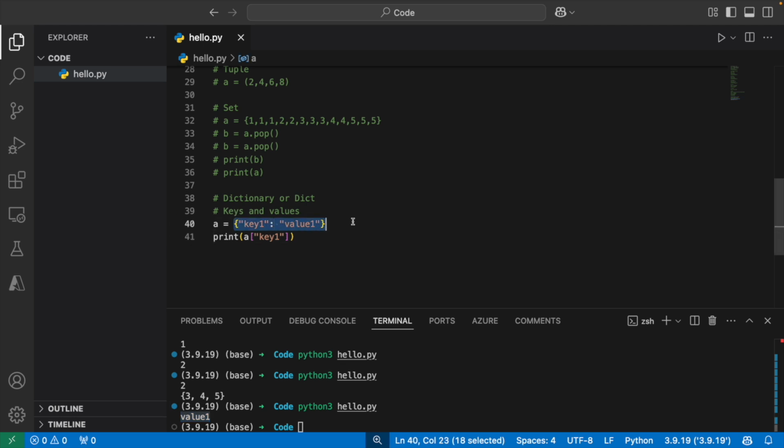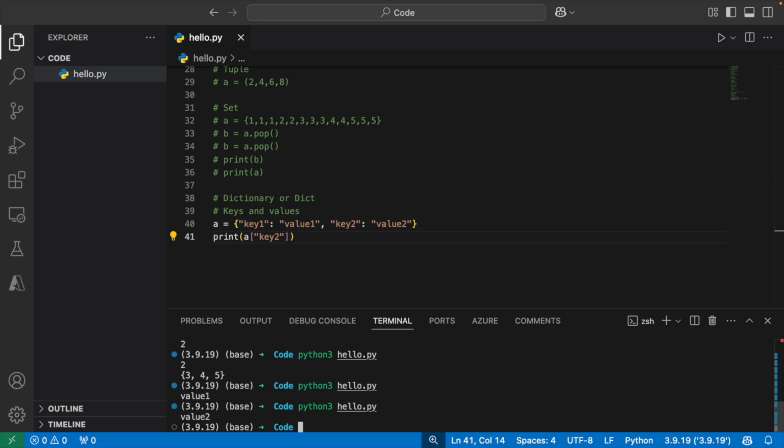It's really good when you're trying to store some specific data in your program. For example, capital and the country, or language and the code for that language. Or for example, user ID and the user information. So for example, in the key, you store the user ID, and in the value, you can store the user information. Okay. For the next item, you can use key 2, for example, and value 2. Okay, I can access that one like this again.